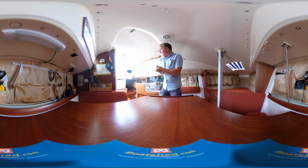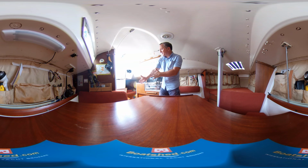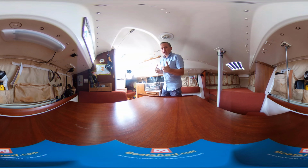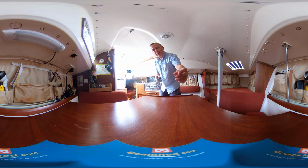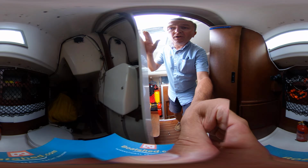But finally, just underneath the companionway, we've got the companionway steps. 1 bolt through the bulkhead and 2 clips on the side gives you access to the Buck DV10, which you'll see a start video of elsewhere in this advert. Before we finish, just let me pick up the camera and I'll take you through to the head, because we all need to know what the head's like.